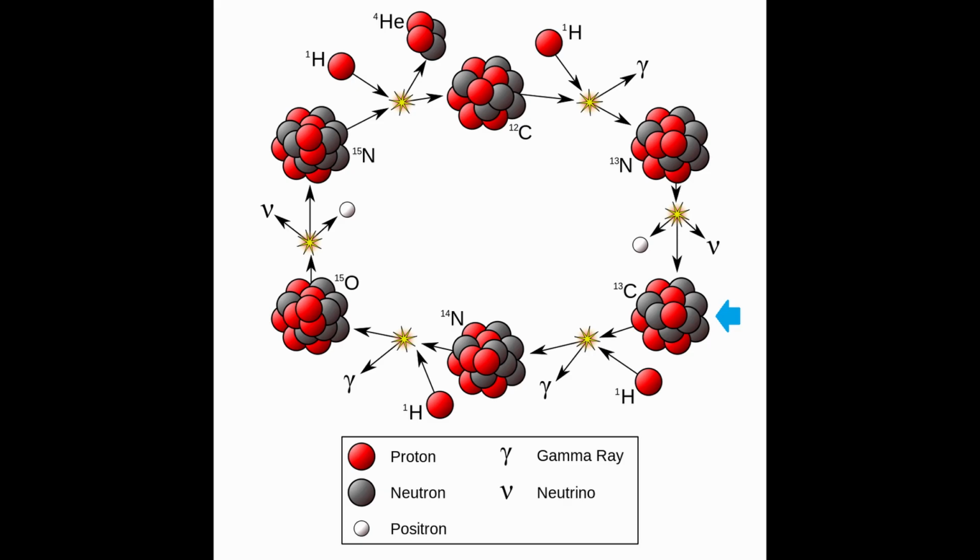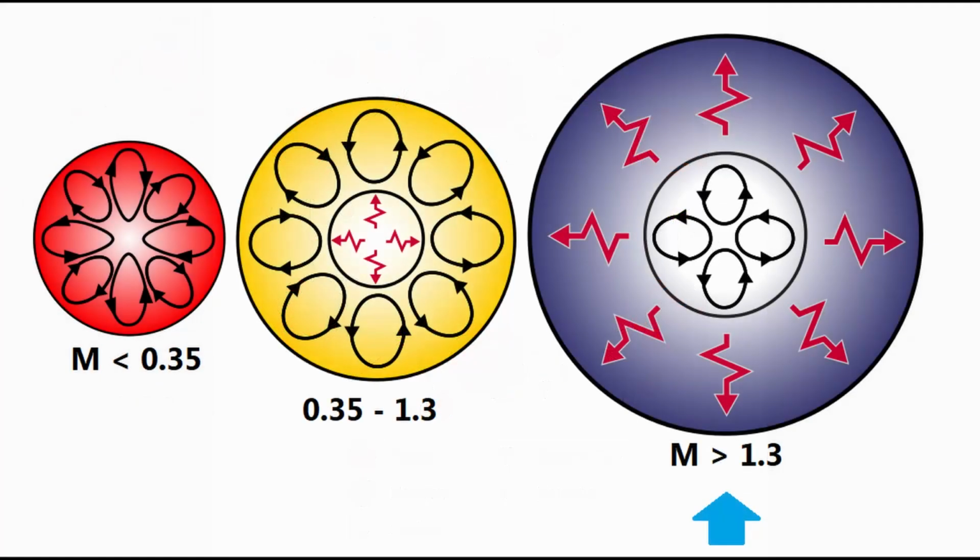That, meeting another hydrogen atom, forms nitrogen-14, or simply a nitrogen atom, and some more gamma rays, which then reacts with another hydrogen atom, forming an isotope of oxygen, oxygen-15, and more gamma rays. That then quickly decays into neutrinos and positrons, and nitrogen-15. When that finally reacts with another hydrogen atom, you get helium and a carbon-12 atom, and then the process starts all over again. This results in the larger stars burning the hydrogen fuel far more intensely.